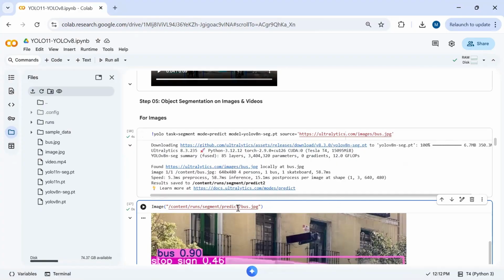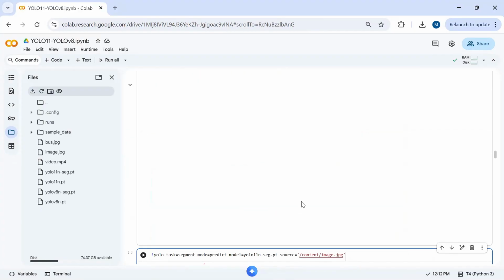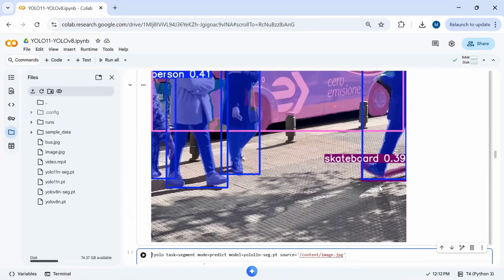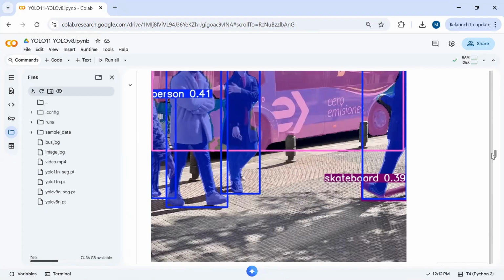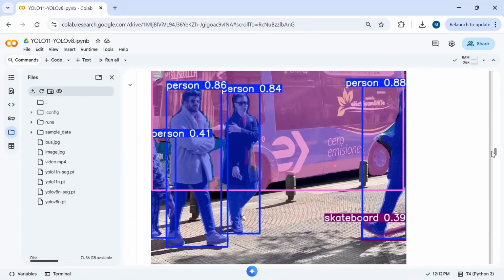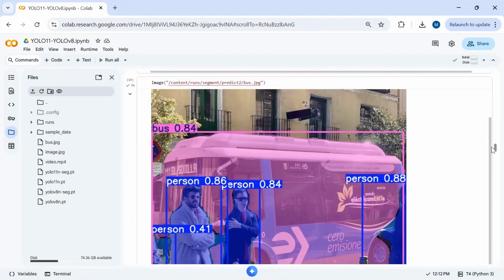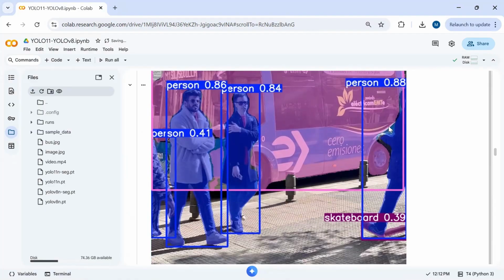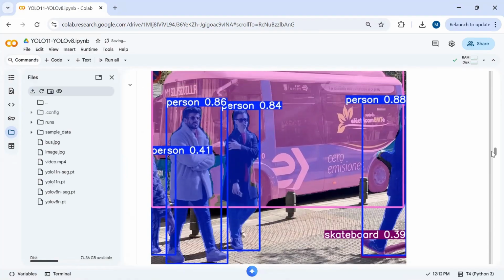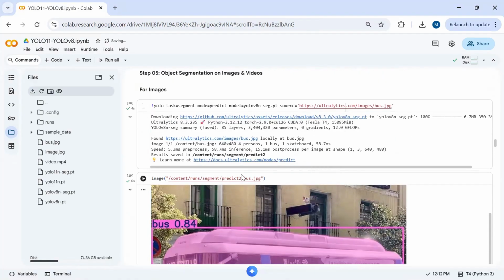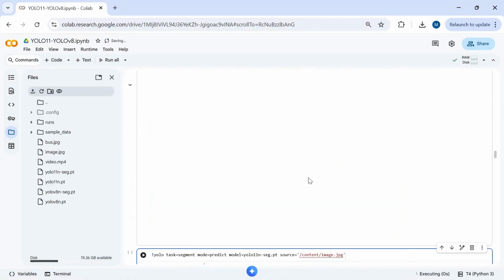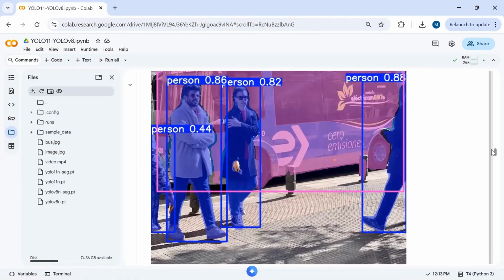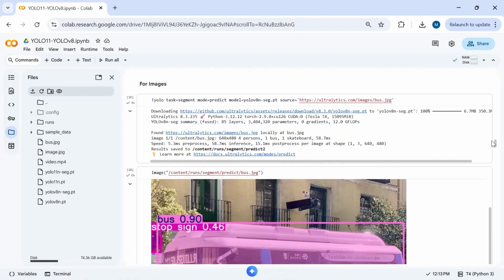So now let's see how the results look. So now you can see that this is a false detection, this is not a skateboard over here. So with the YOLOv8 nano segmentation model, the results do not look very promising, but with the YOLO11 nano segmentation model, the results were more promising. Like you can see that the mask is missing over here, and the mask is missing over here as well. But with YOLO11 segmentation, I can just show these previous results as well. Now you can see that with the YOLO11 nano segmentation model, the results were very promising.